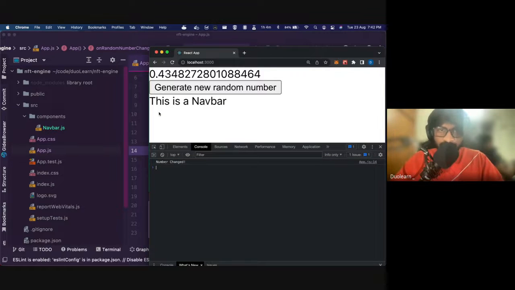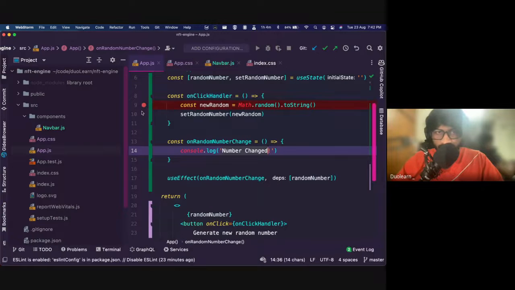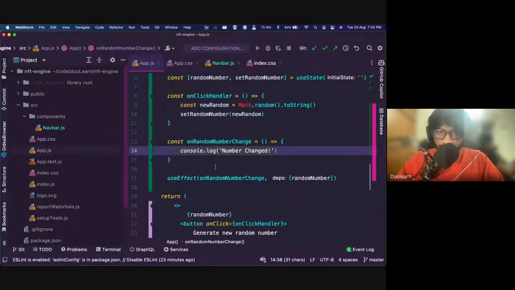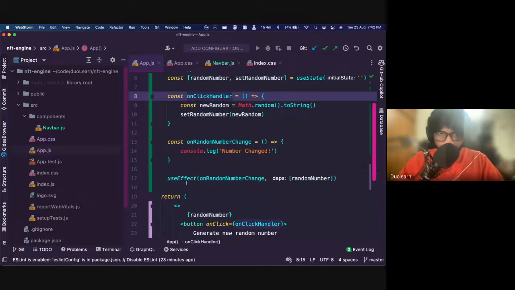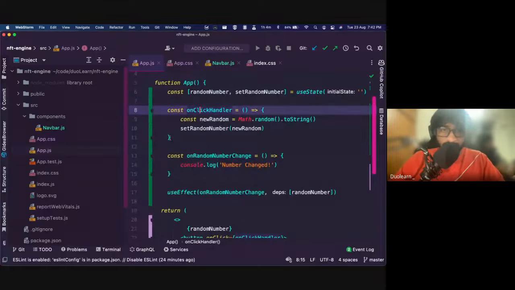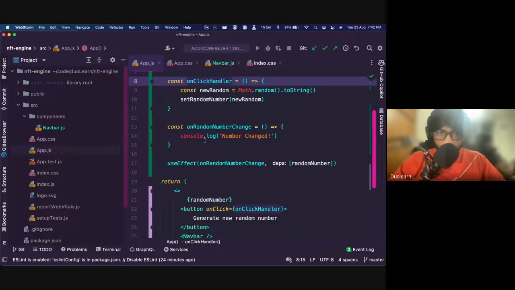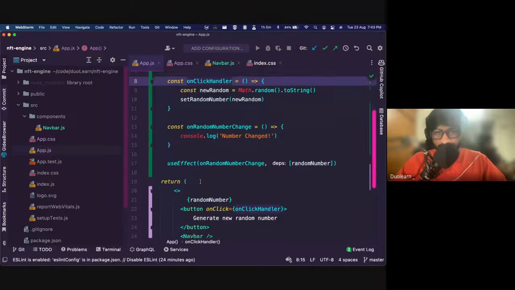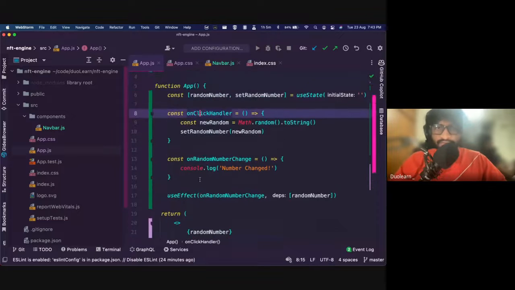So useEffect is helpful not only in this case, because in this case we do not actually need something like this. You can directly do whatever you want to do on random number change in the function in this on-click handler itself. So we need this in order to listen to changes that are not controlled directly in the UI. There could be third-party libraries we're using that are exposing such variables, and we want to listen to them and then do something. So that's why we need useEffect. Also, sometimes we would want to set timeouts, something that we want to keep happening every second or something. Those things as well, we can do with the help of useEffect.